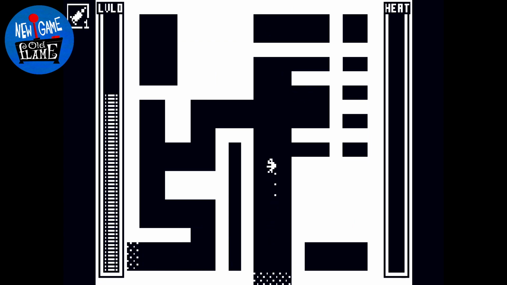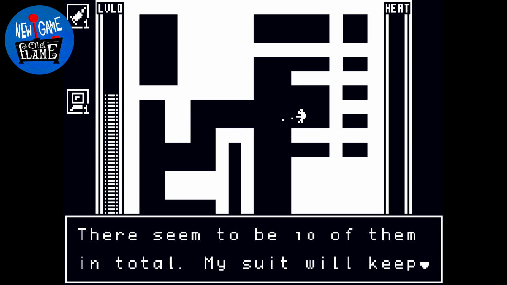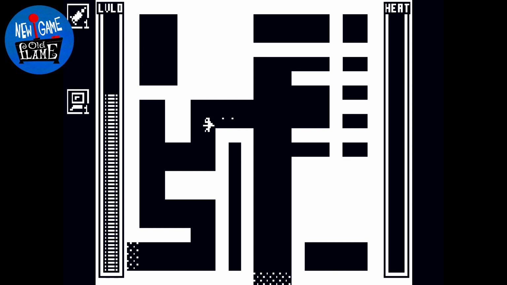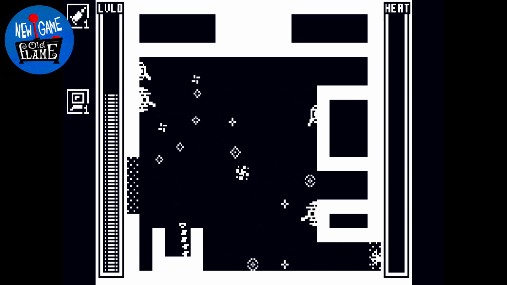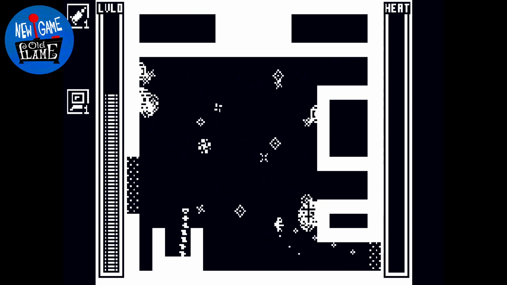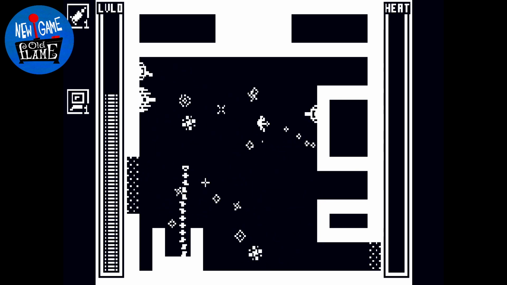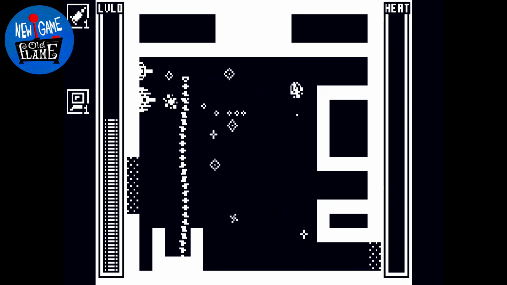Ooh. And I found a special computer. Yeah, you can actually find all these computers. And then, I don't know, maybe you unlock a special ending. I've never seen that. Never tried. Ooh, this is a lot of bullets. So this is pretty much a bullet hell now. Ouch. Oh no.